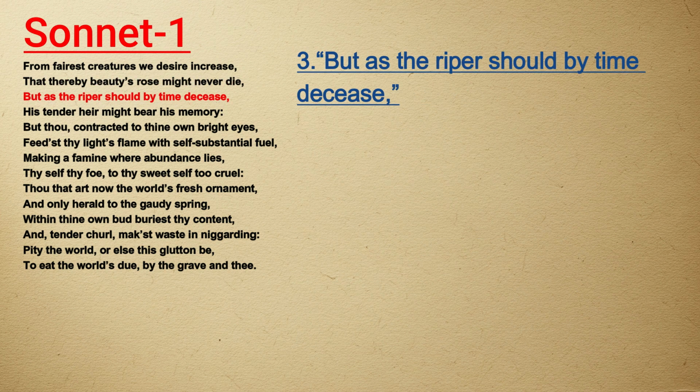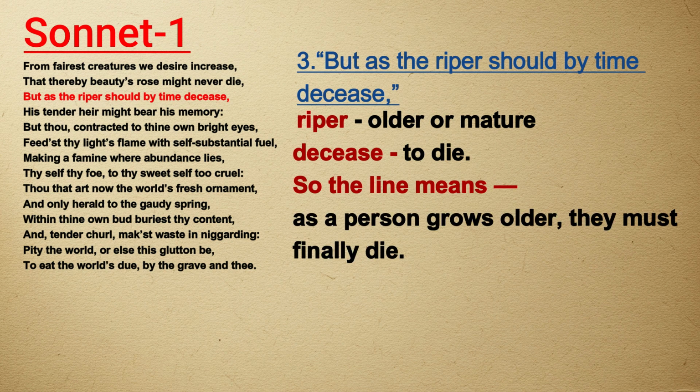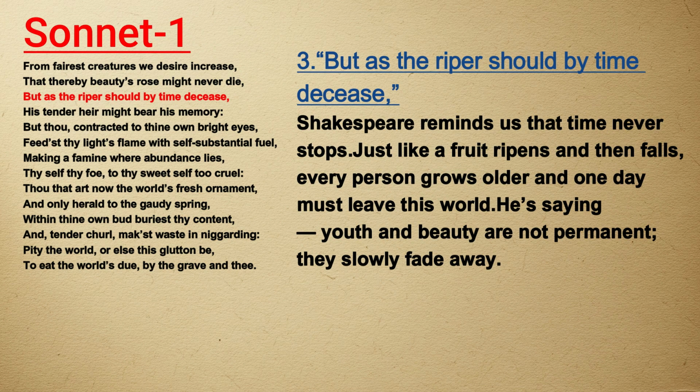But as the riper should by time decease. Here, riper means older or mature, and decease means to die. So the line means, as a person grows older, they must finally die. Shakespeare reminds us that time never stops. Just like a fruit ripens and then falls, every person grows older and one day must leave this world.